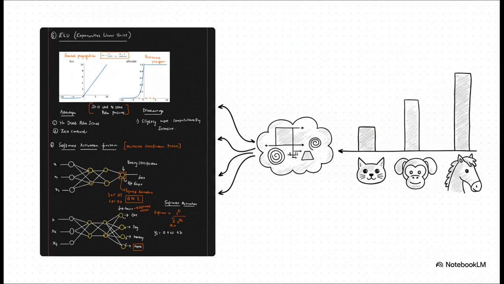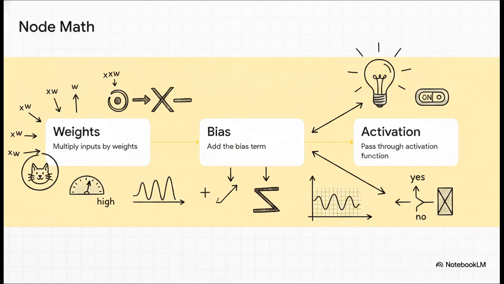But you might be wondering, how do we generate those raw numbers before they get turned into neat percentages? Well, that happens inside the foundational computational unit of the network called a node, using a really fundamental equation. Let's break it down simply. Step 1. We take the inputs, let's just call them X, and multiply them by their corresponding weights, or W. You can think of weights as knobs of importance. If a specific pixel represents a pointy ear, the network is going to turn up the weight on that input.